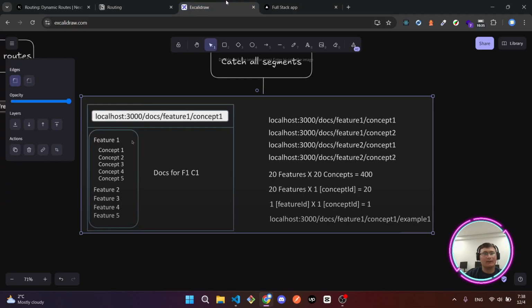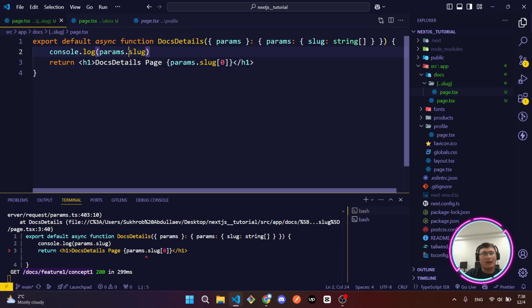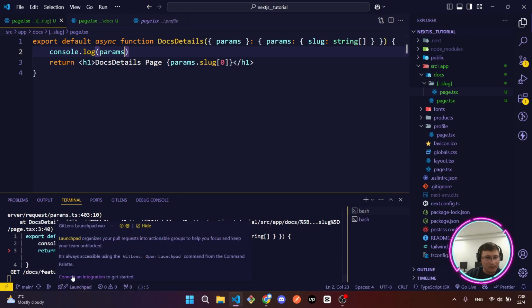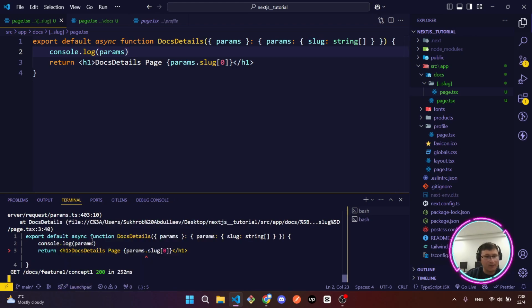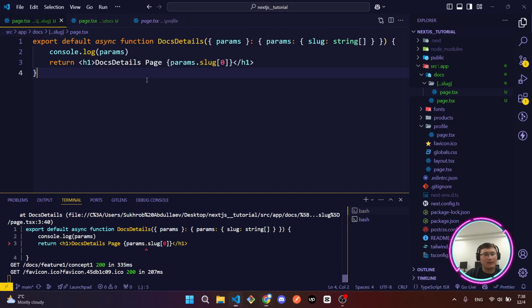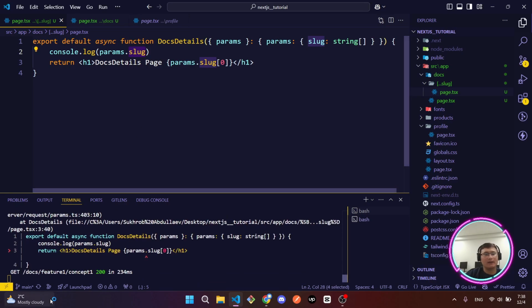If I open concept one, you can see it's opened right here. If I display only the params, you can see docs, features, concept, and so on. If I refresh the page and open concept one, take a look at this: docs and features one and concept one. And params.select returns this as well.